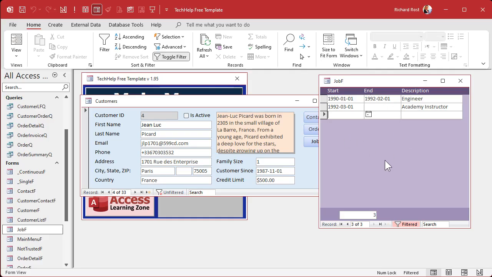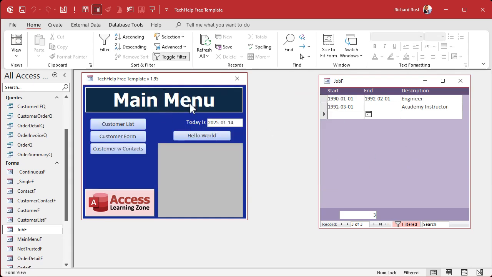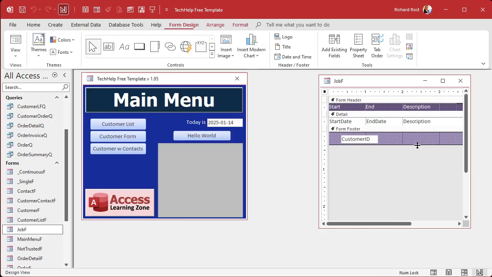I'm not going to leave this modal because, in all honesty, when you're developing a database, when you're designing it, when you're working on it as the programmer, it's a bit of a pain to have to deal with modal forms. So I usually go back when I'm done, and then I'll make my forms modal. Because you don't want someone coming in here and closing this or changing it, and then this value is not right. Now that we've got that set there, we can come in here, design view, and I can hide this guy.